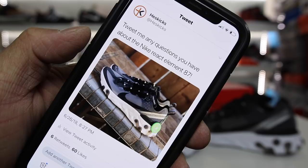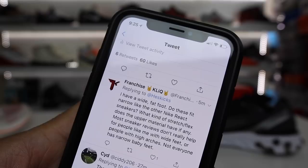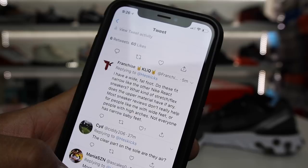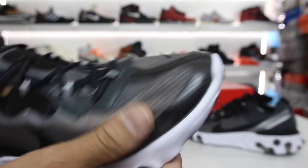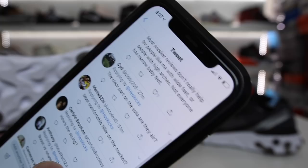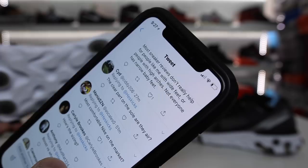I did reach out on Twitter and ask if you guys had any questions about the Nike React Element, and I had a lot of replies. Franchise says, 'I have a wide fat foot — do these fit narrow like the other React sneakers? What kind of stretch flex does the upper material have, if any?' I have wide feet as well. This is not a very stretchable upper at all. I feel like these fit better than the Epic React — the Epic React fit really snug across the upper in this section particularly, and I don't have that problem with these shoes.